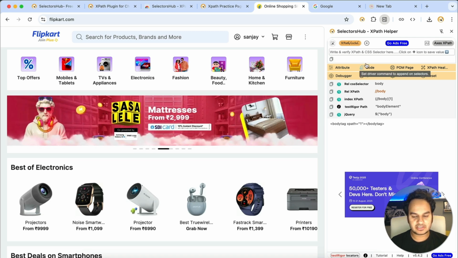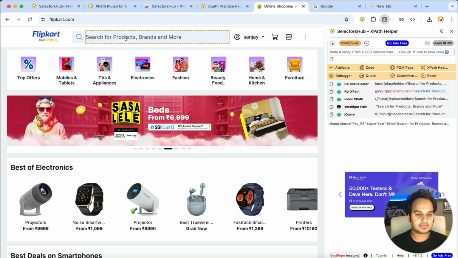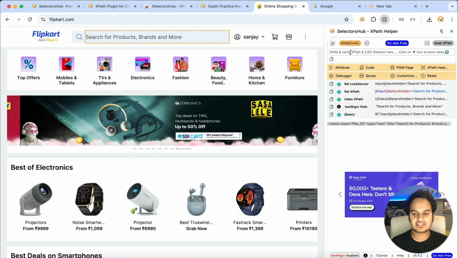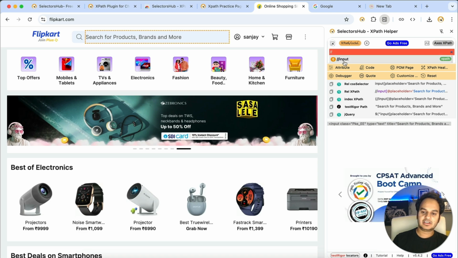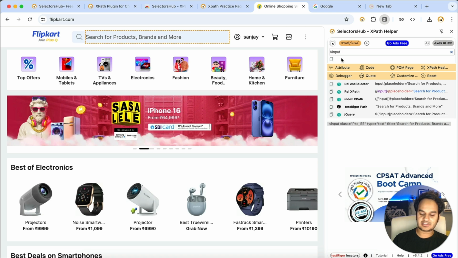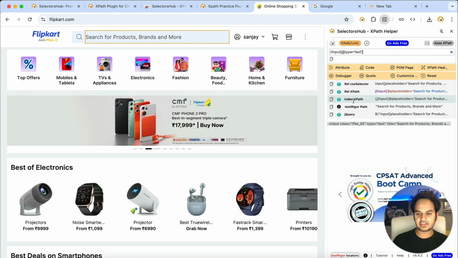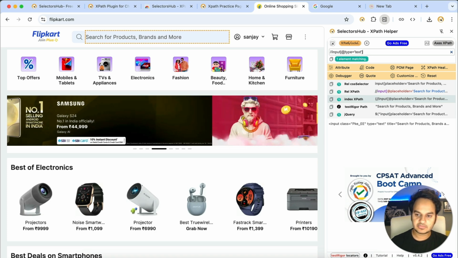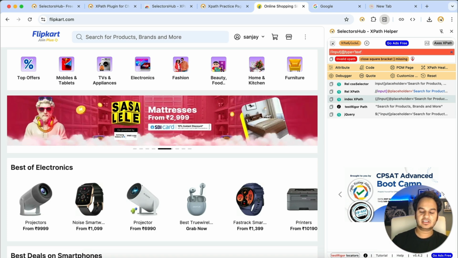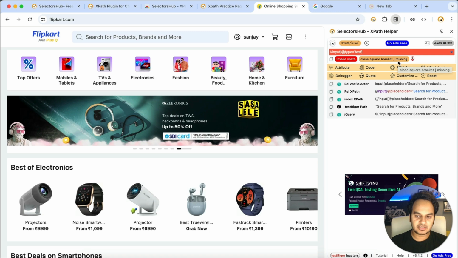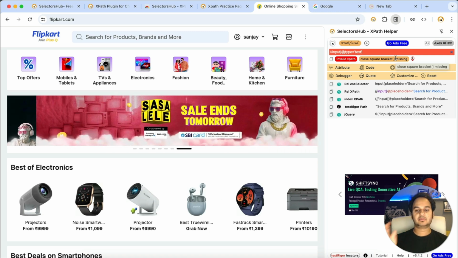Now when you are using it here, if you want to write XPath and selectors for any element, you just inspect the element and you can see the DOM structure here, or you start typing here in SelectorsHub and you will see that it auto-suggests while typing itself. So you can just select any of these combinations, and here you can complete your XPath or CSS selector, whichever you want to write. If you make any mistake here like this, it will show an error message like invalid XPath, close square bracket is missing. So if you make any mistake, it will help you complete or fix that particular error here.